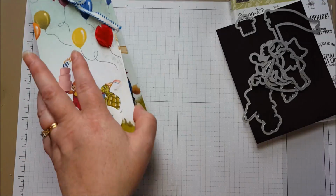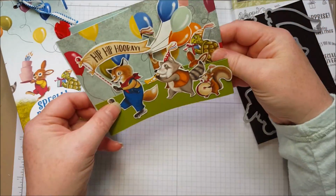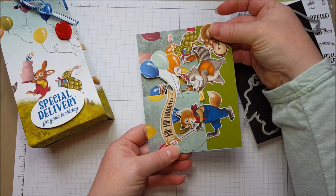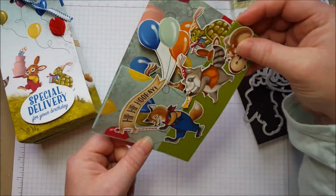So I want to show you some of the projects I made with the suite. I showed you the bag and this little stand-up card. Really cute, and it still folds flat and fits into an envelope. I'm really big on sending cards. I like them when they can fit into an envelope.